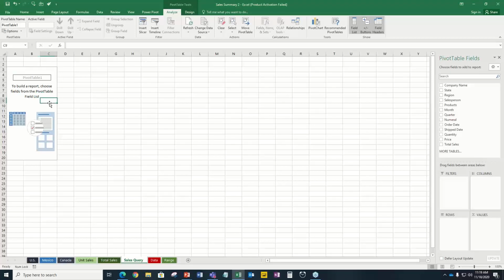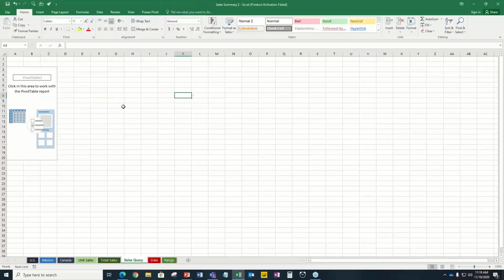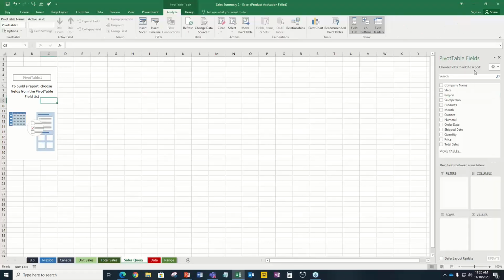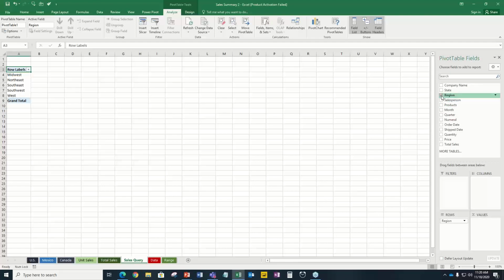Over on the left is the pivot table. This is a spreadsheet. When you're on the pivot table, you have a pane that holds the answers to your query. You can filter data. Most pertinent information goes into rows, secondary into columns, and then values. So the way I want to analyze this is I want to put regions into rows.